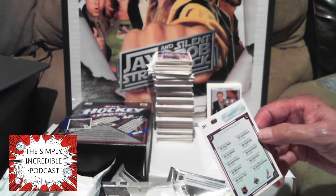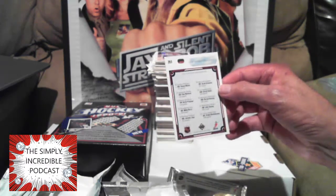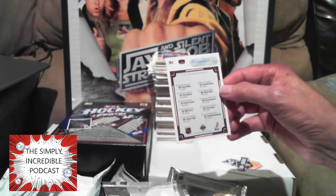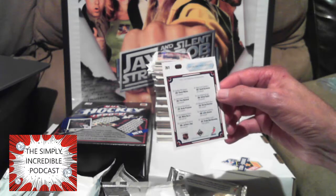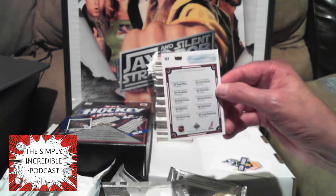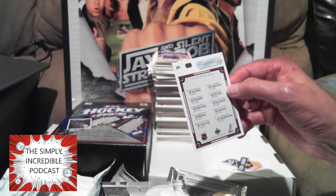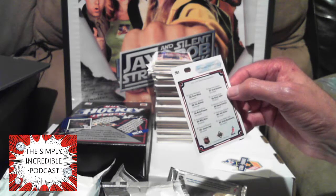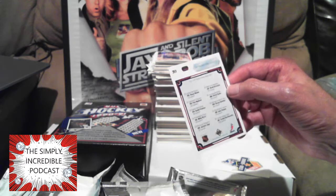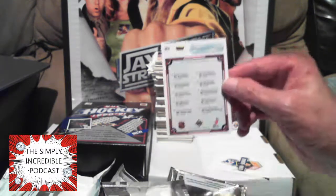Scott Sissons. All right, there was a football player back in the early 1990s that played for Georgia Tech. He was a kicker. His name was Scott Sisson. This gentleman's name is plural, Scott Sissons. Daryl Snyder, Darian Hatcher, John Slaney, and Drake Barahowski. I don't think I got any of those. I don't think I got a single one of those 10 cards.